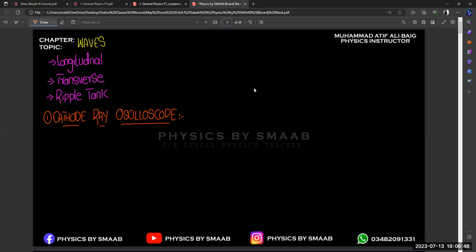You also observe that device in the hospital that records the heartbeat of a patient. You observe that up and down movement in the wave, continuously moving on the x-axis, right? Do we have to learn how to read the graph for the CRO? Yes, you need to learn how to read the graph for CRO because that is the important part of this section. The application and purpose of CRO are widely used in hospitals to read the heartbeat, because it converts the wave signals into electrical signals. So you are getting data for each and every second for that patient. We need to know about the components of the CRO and the numbers which we are going to record from the CRO, right?